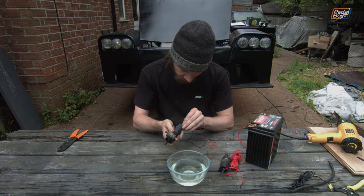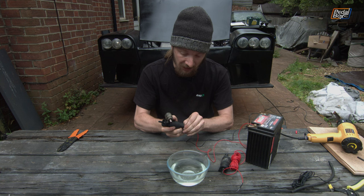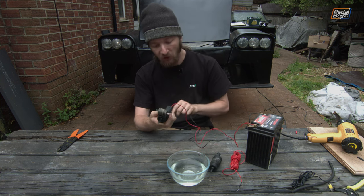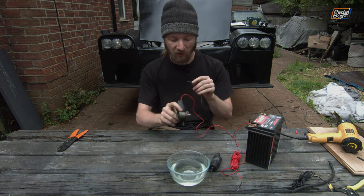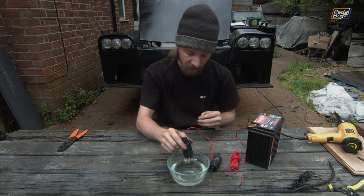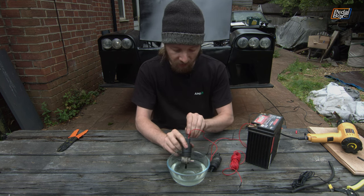Now, because we haven't got a T-piece in our garage anywhere to take the one outlet from the pump and turn it into two, we were hoping that we could use this to drive both. We just run one hose off to each jet and life would be easy. But you'll spot the problem now when I go to power it up.